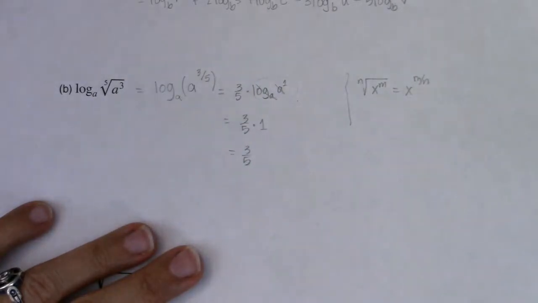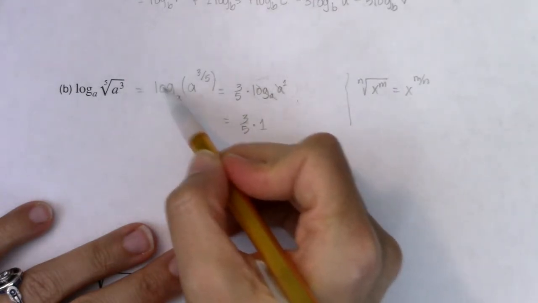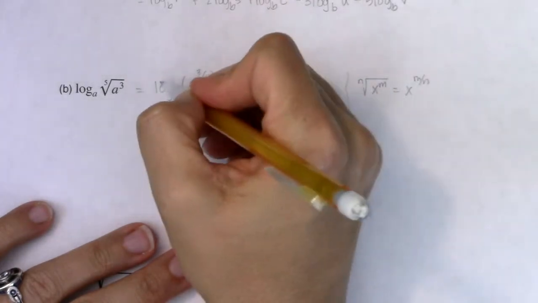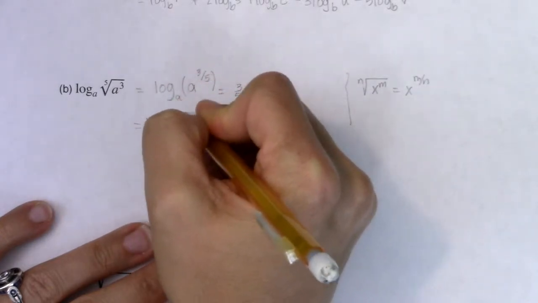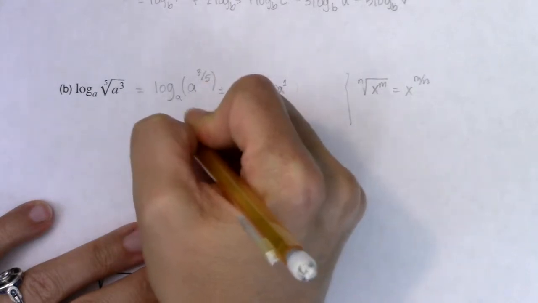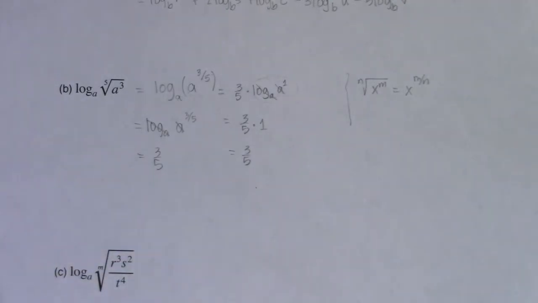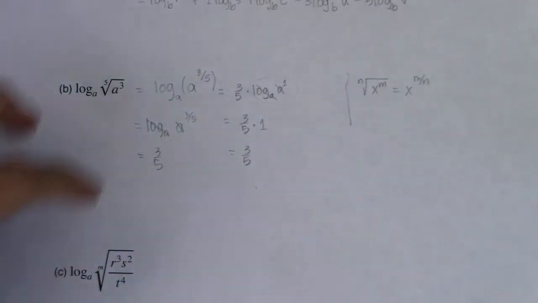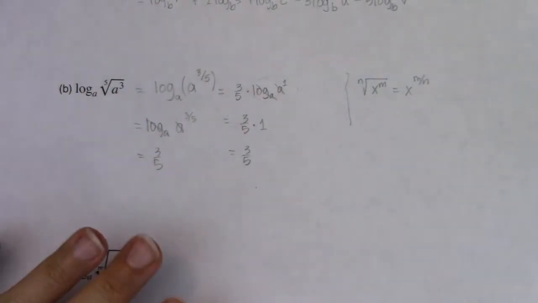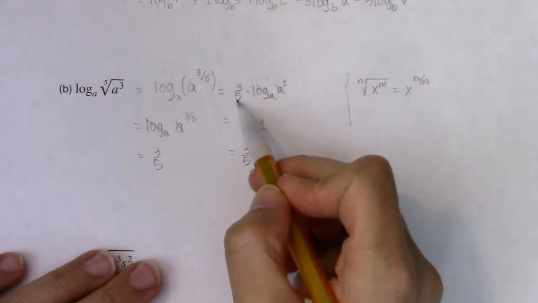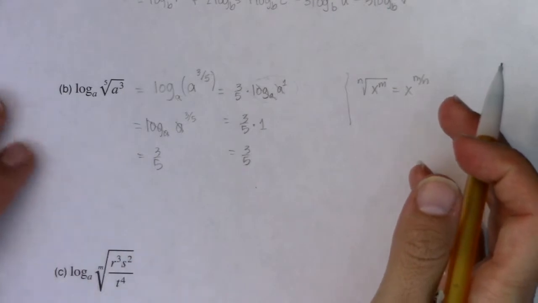How I could have seen it up front is using the same idea: the base of your logarithm and the base of your power are the same. So you could have just canceled these — this is log base a of a to the three fifths, and the a's cancel, so the only thing that survives is the exponent three fifths. It just depends on how you see it. If you could see it directly, cut to the chase and say the answer is three fifths. If you need to bring that exponent down in front first, that's fine too — we just want you to get to the right answer.